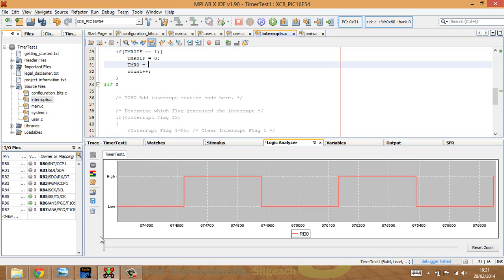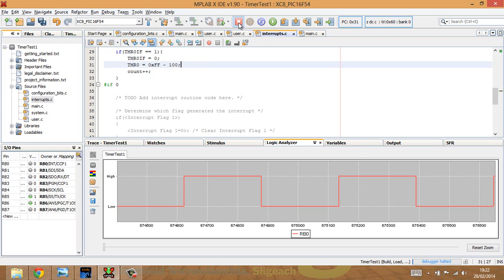So the easiest way to do it, if we wanted 100, rather than constantly trying to calculate it and saying I'm going to set that to 155, is to say the upper number is 0xFF, and I'm just going to subtract the number 100 from that. Now I know I'm using hex in one place and a decimal number in another place, but that's okay. It accepts both of them, and we're just going to subtract the 100 from that. That means that we will automatically be at the right value, that it will count up 100, so that we can actually get 100 cycles each time.